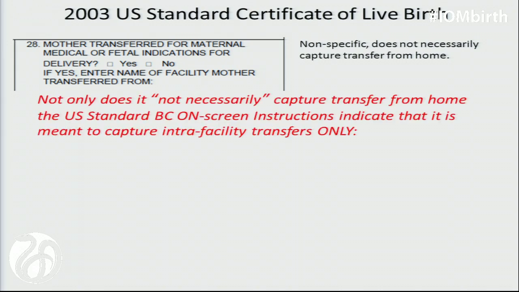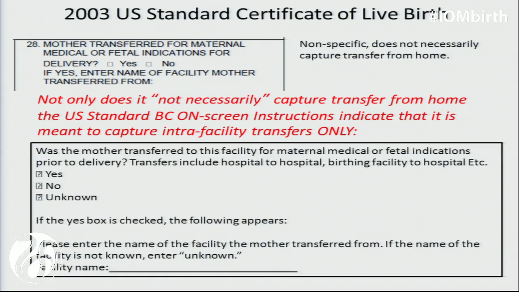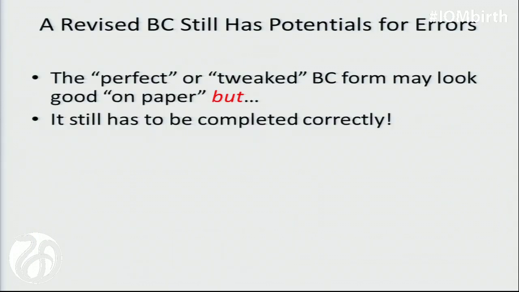When you actually look at the instructions on this page from the birth certificate, it really does focus in that this is about transferring mothers from facility to facility and not from home to hospital. In a sense, that's a very difficult question to ask because most mothers come from home to a hospital, regardless of whether they were intending to deliver at home or not. So that'd be a very difficult one to capture in general.